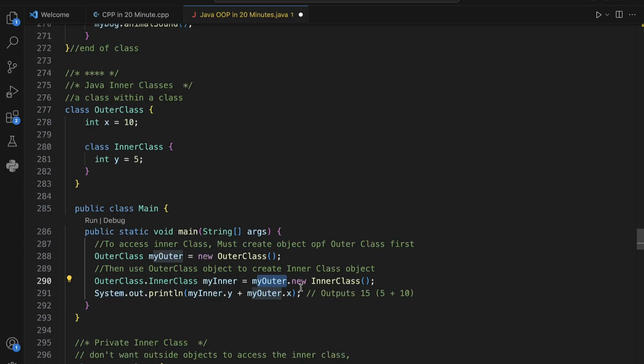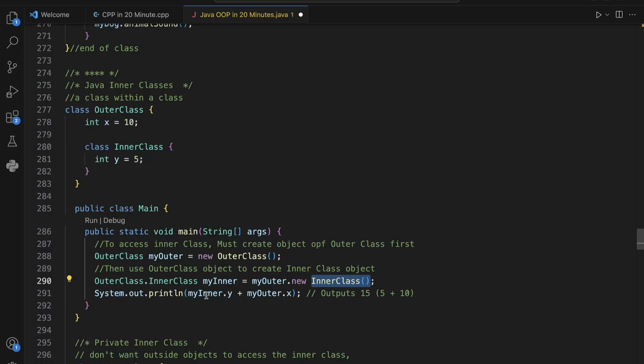Now we use this object dot new to create a new object of this inner class. So we are saying there's an outer class, go inside it, there's an inner class. We access the inner class with reference to the outer class, providing a variable name, then using the object of the outer class with the dot new operator. And now we are using the constructor of the inner class.